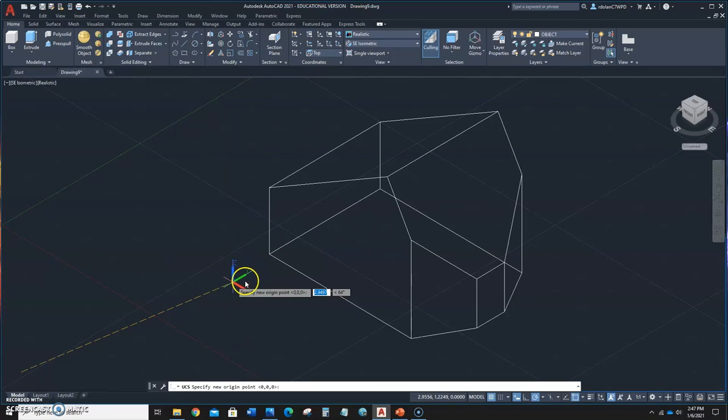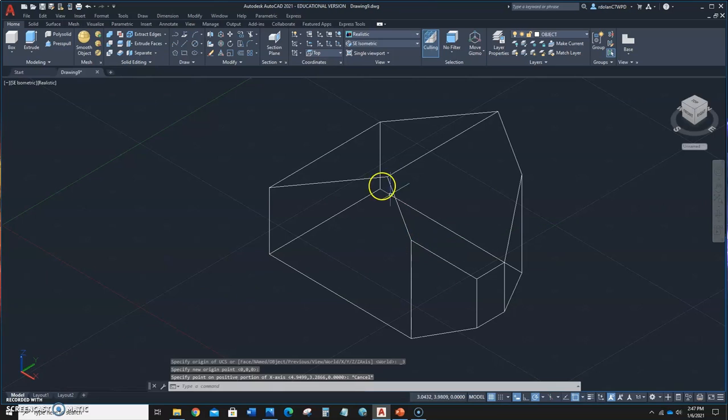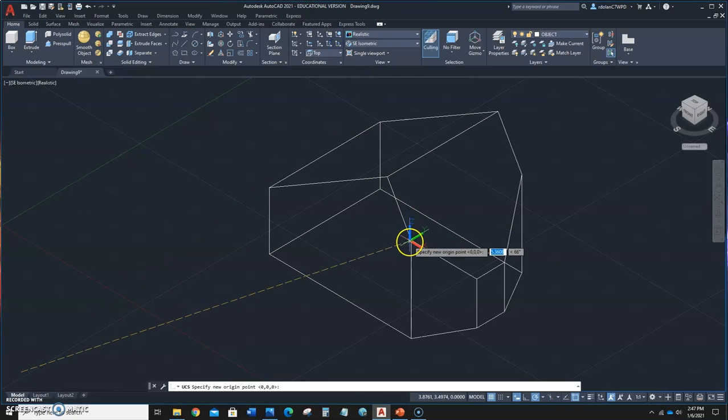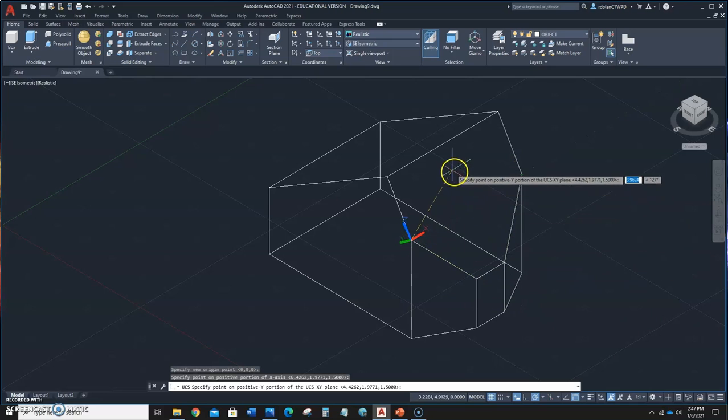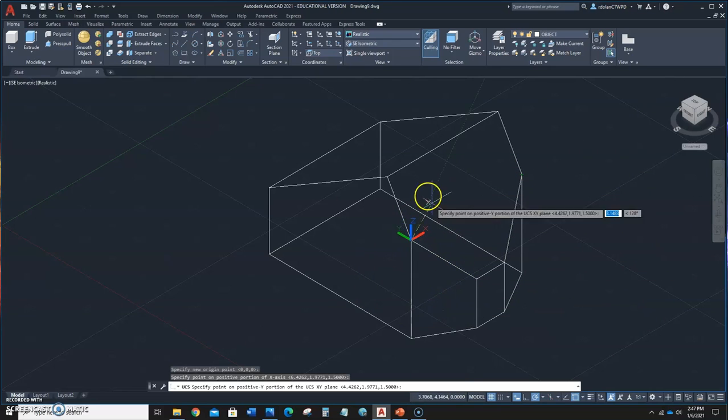Okay, so now you'll see that my UCS is moving around. Okay, and actually I clicked on there and I shouldn't, so I'm going to pick 3 again. And I want the origin to be this endpoint right here. Okay, notice if I move it around, it's asking me now for the x-axis, so where it's going to be. Okay, I want the x-axis to be along this point right here. Now you notice that the x is steady, and now I need the y.